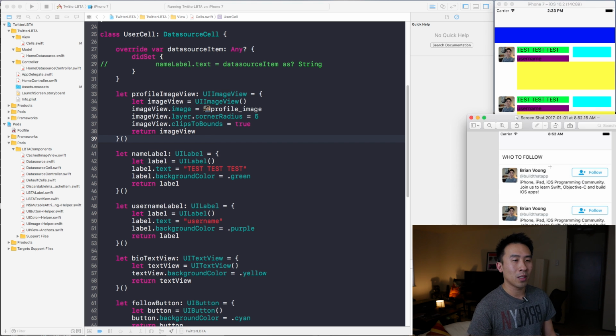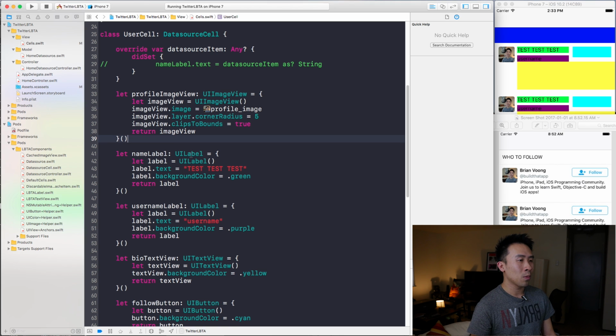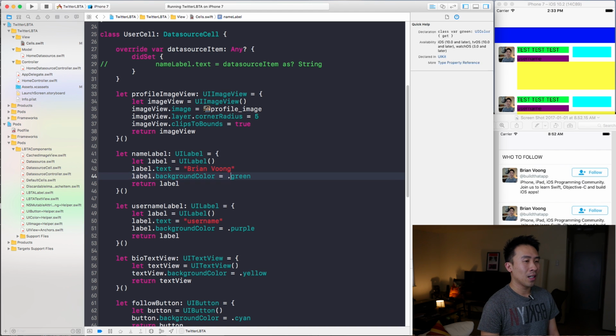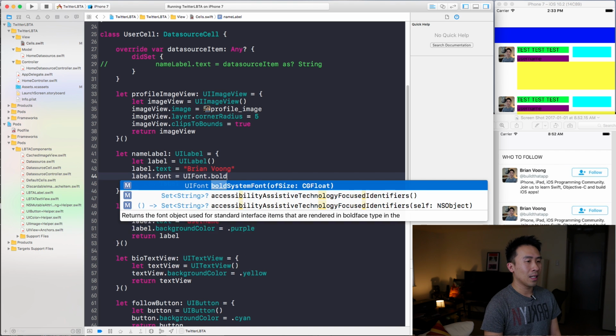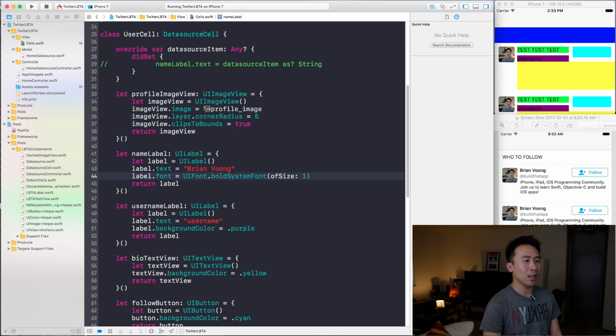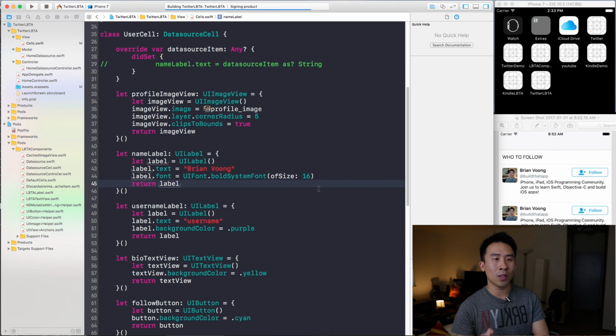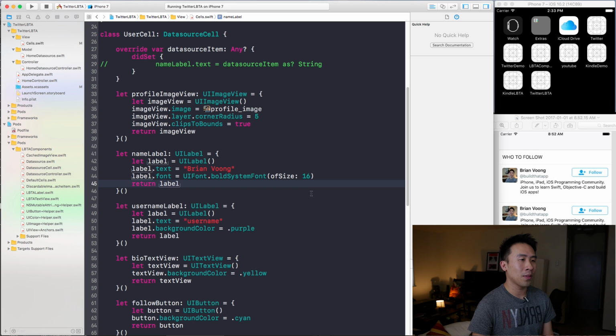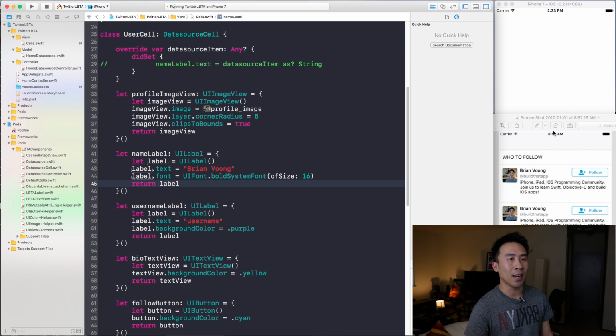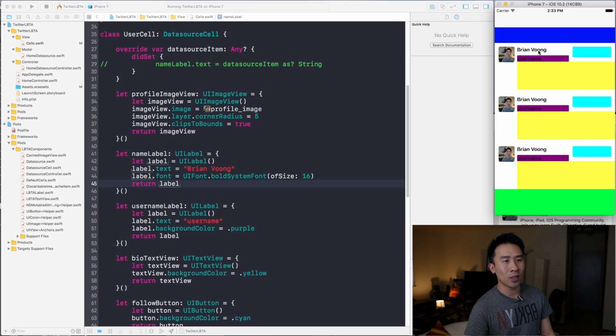The next component to modify is the Twitter user's full name, which is underneath the name label component. And I'm going to go ahead and replace the text with my name like that, remove the green color, and change the font to some bold font like this with a value of 16 in font size. So removing the green background color and also replacing the font with a bold will give us what this mock is sort of showing right now. And so running the app, we get the username right there.